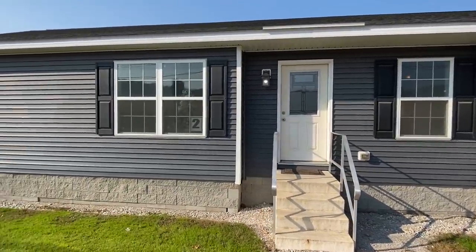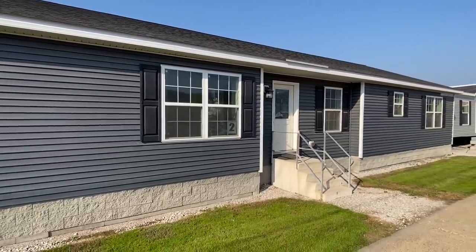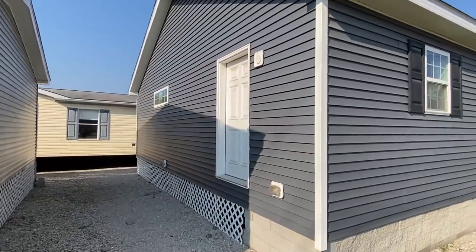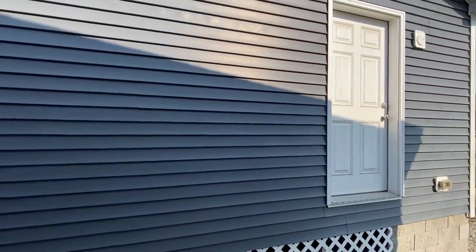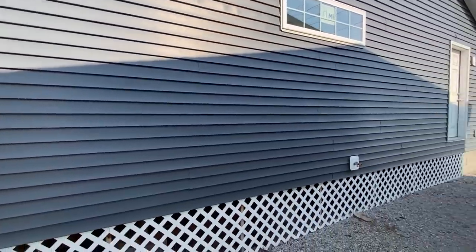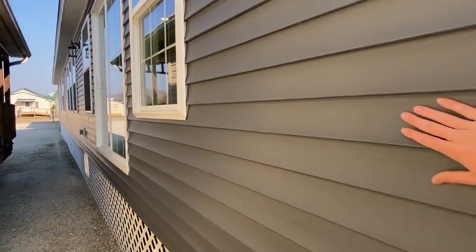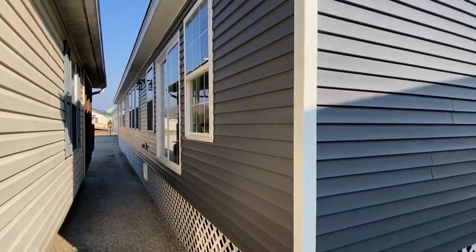I like the vinyl colors. Keep in mind you can customize these homes. I know y'all just saw a shot of that kitchen — it's something special. And the main bathroom is really nice as well. A lot of nice things to see. Over here on this side, we have a door that I wanted to show you. This would be great if you had a garage or carport or whatever. You have those windows there looking over that kitchen — just a little FYI. Got a water hookup. And back here we also have some sliding doors. This is really nice, definitely upgraded vinyl, as you can hopefully tell from the video.